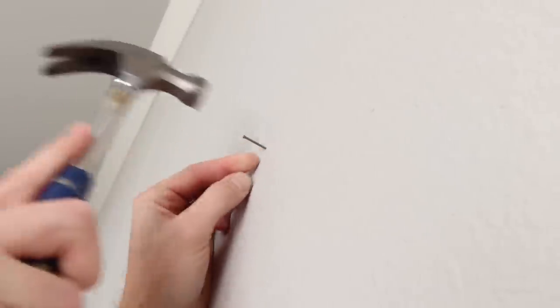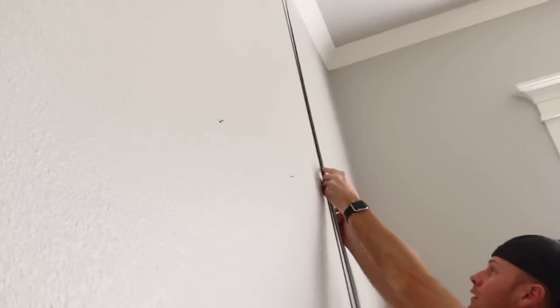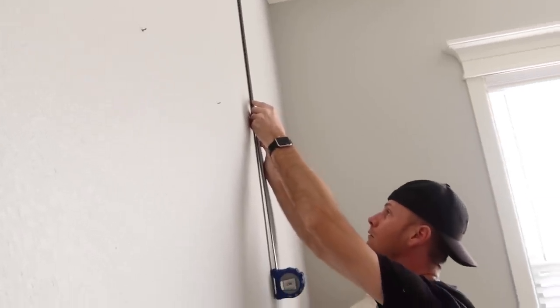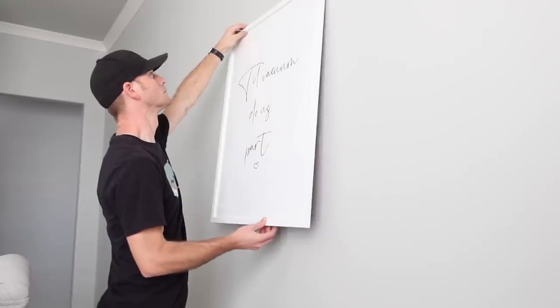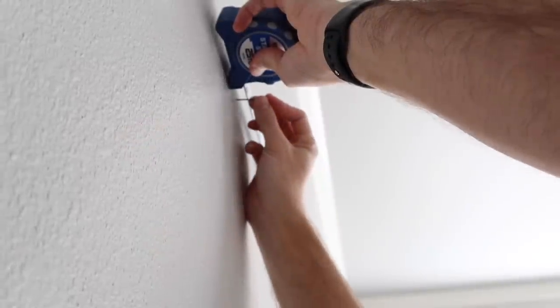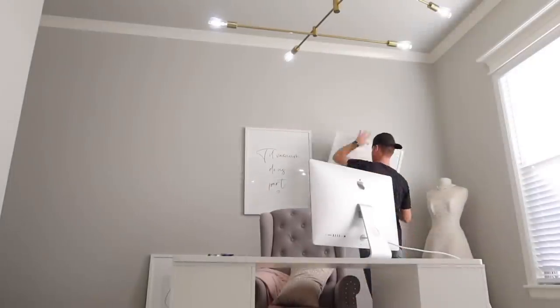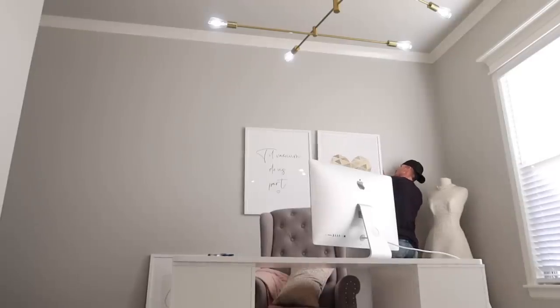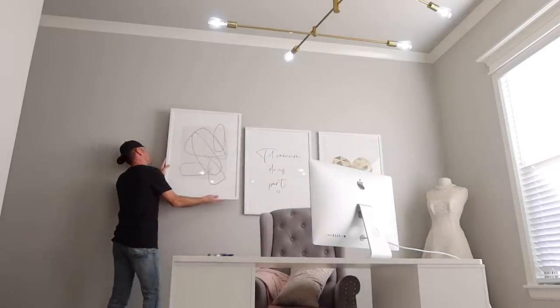I also wanted to share with you that you get to customize these however you like. I chose really large frames because this wall is so tall and grand. But if you're needing smaller areas, Savannah got a beautiful one for her bathroom. You can choose the frame size and the color of it. You guys know me, I just like things super clean, so I went with the white frame in this case. I feel like I could use some of these prints in different areas. I do love the Till Vacuum Do Us Part. That one's already customized, you just put in the text you want, and I love that it had the little heart at the bottom. They just pay attention to details.